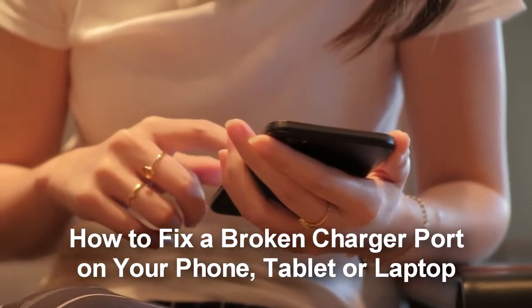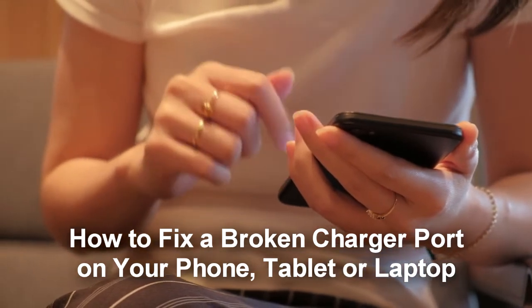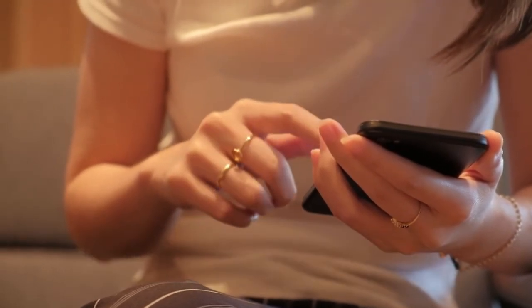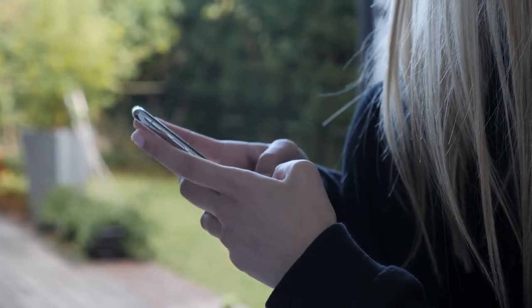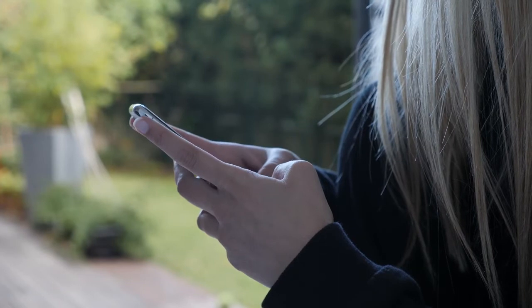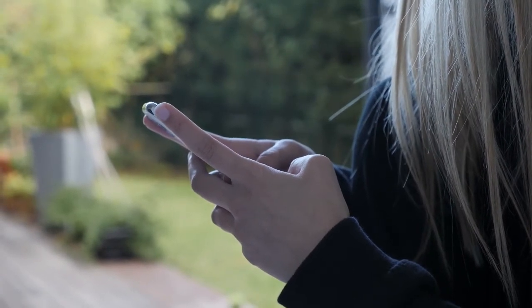Depending on the severity of the damage, you may need to take your device apart and fix the charging port yourself before taking it to a professional. We will explain the steps you need to follow to fix a broken charger port. But before that, it's essential to look at why the charging port of a phone, tablet, or laptop might stop working. Why is my charging port not working?